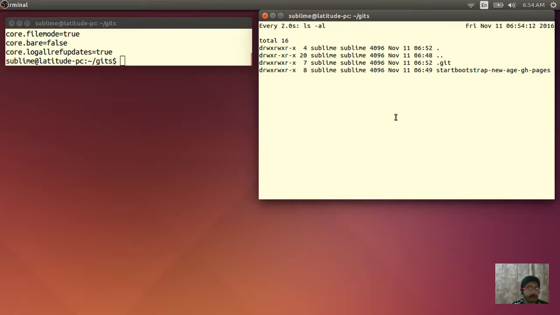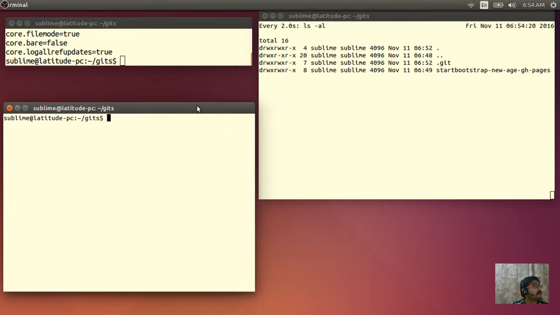Now we see the git config file that resides in the .git directory that we just created via git init. Do not create the .git directory by yourself.